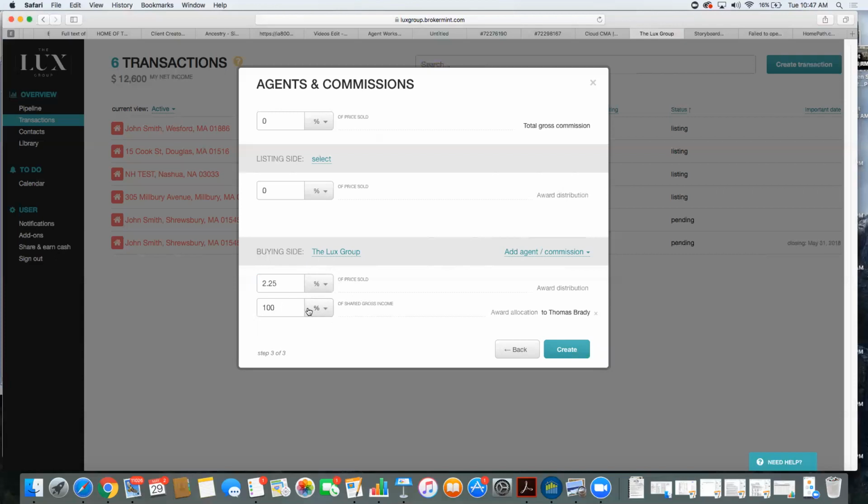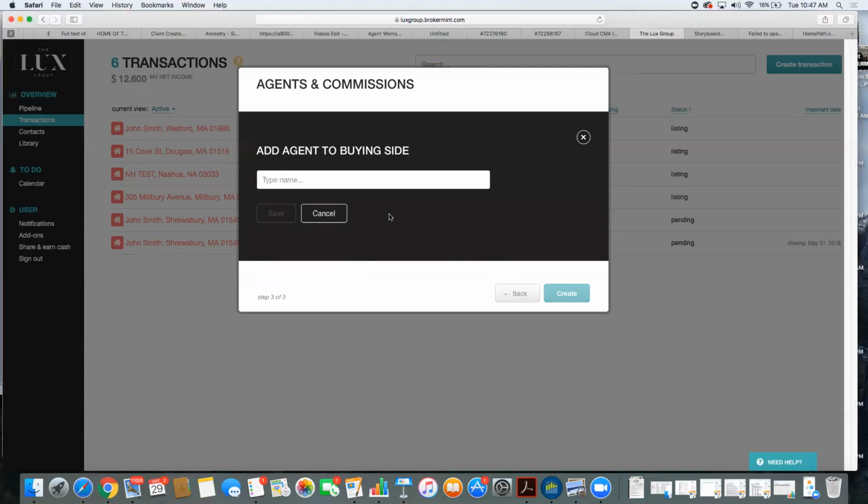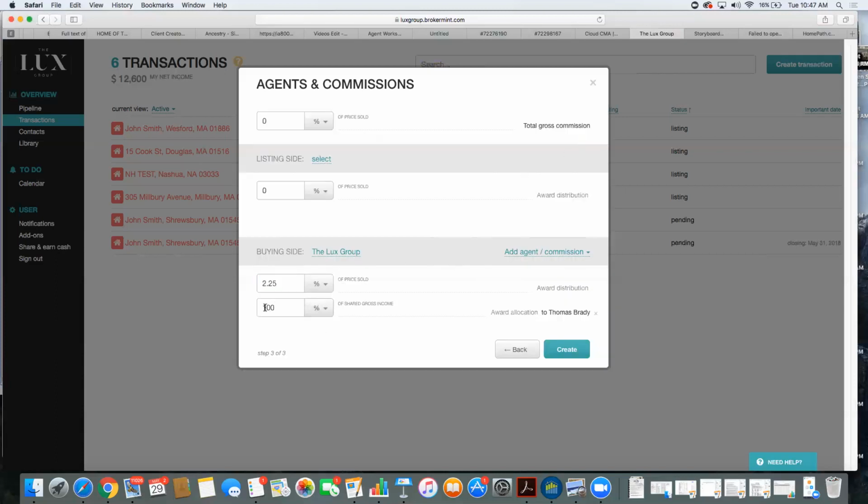But if you wanted to, you could add a referral in at this point. All you'd have to do is add another agent, and then from that point, you put in 75% for you, 25% for that other agent. Now you're not giving yourself credit for the whole commission because you're paying someone else a referral fee, for instance, or OpCity. If it was OpCity, you'd add it in so that you're not taking credit in your own pipeline for more money than you actually have coming in.